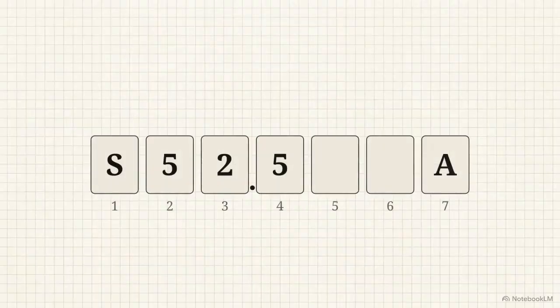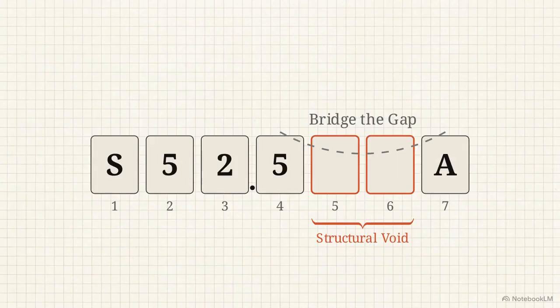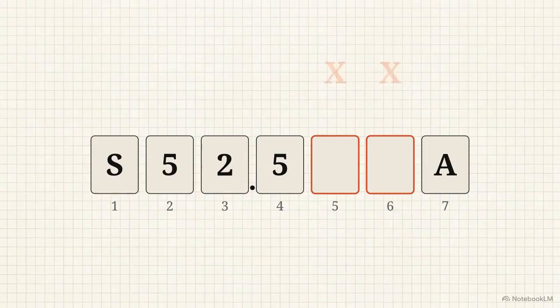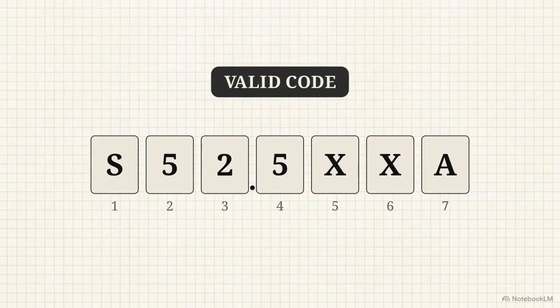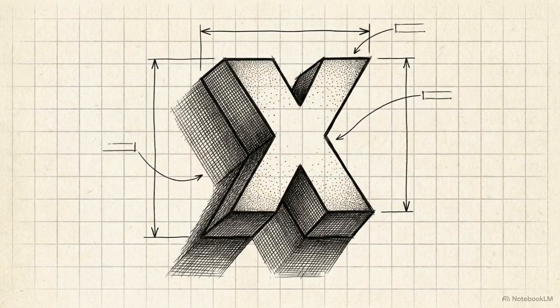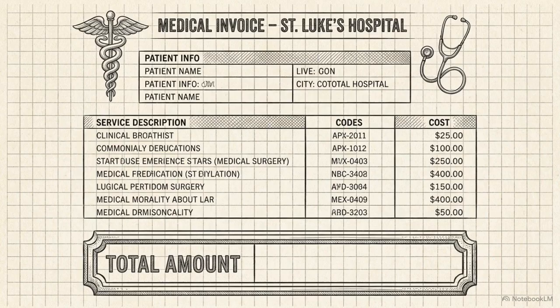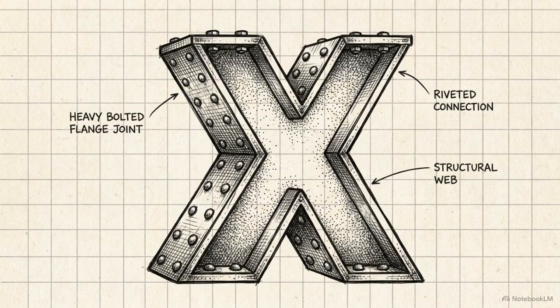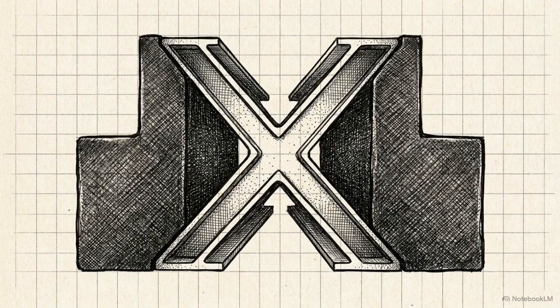Looking at this isolated array, we face a distinct structural dilemma. We must bridge the empty fields in this short code without altering the established clinical baseline. The official operational solution to this void is the mandatory deployment of the placeholder X. It is vital to understand that the letter X carries 0 clinical or diagnostic meaning. It tells the insurance payer absolutely nothing about the patient's health. Instead, the X functions strictly as an engineering mechanism. Its sole purpose is to map the empty distance and push the final character into that absolute 7th position.